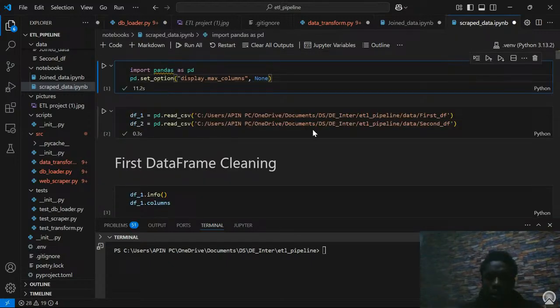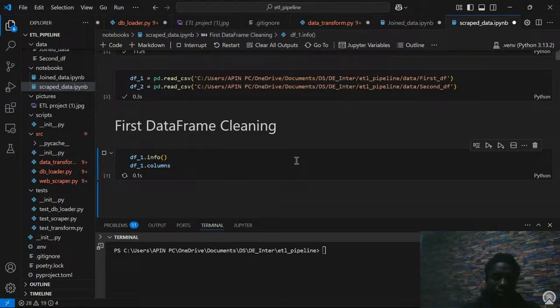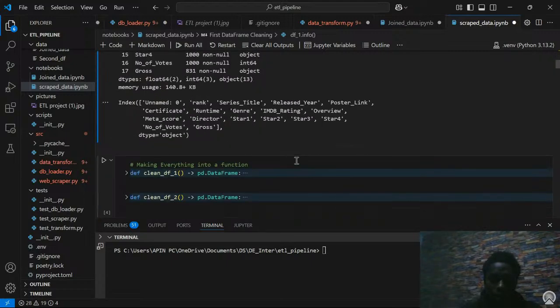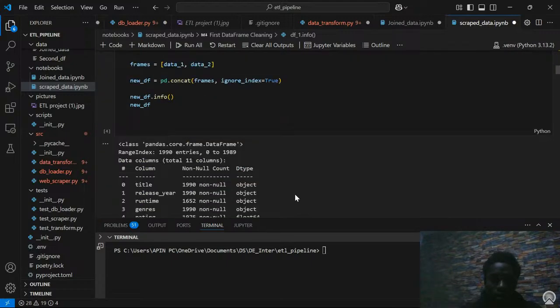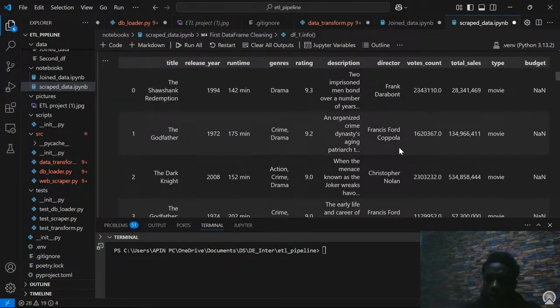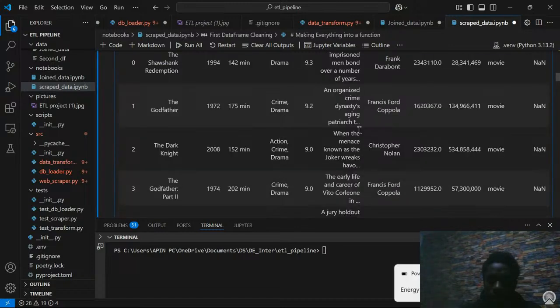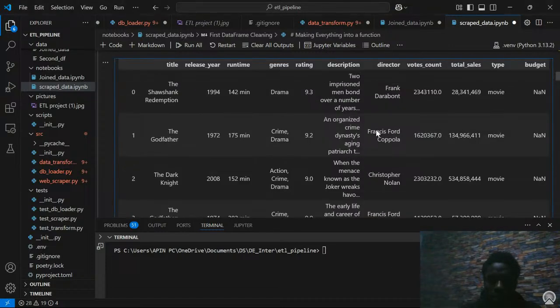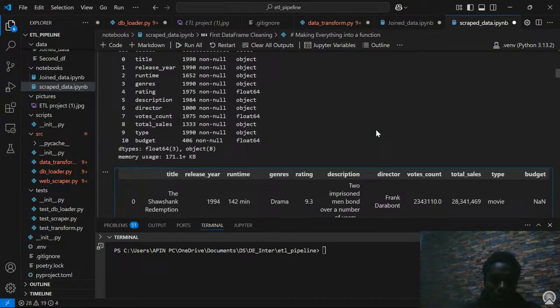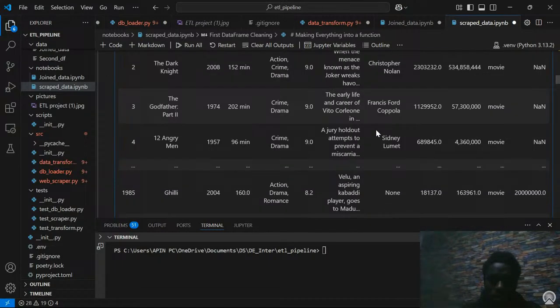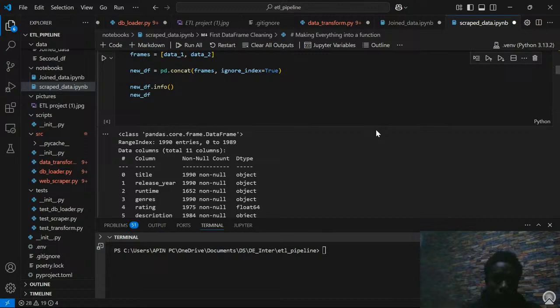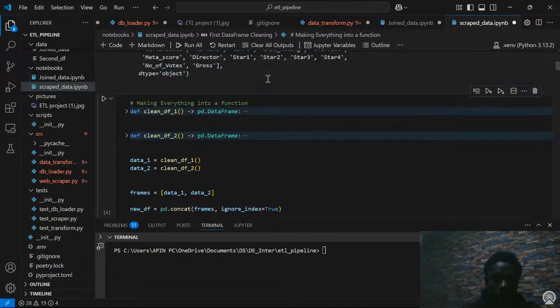Okay, I would show what I mean from here. So here it is, this is after, before, new DF.